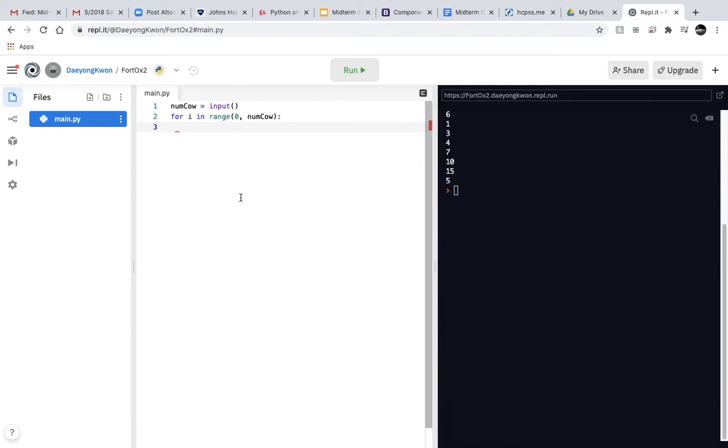So again, this might be a little confusing for some people, because if you look at the question, it seems like even though the first input's 3, there are 6 lines of inputs. So why is that the case? Some of you guys might ask. So what we'll do is actually take 2 inputs, right?